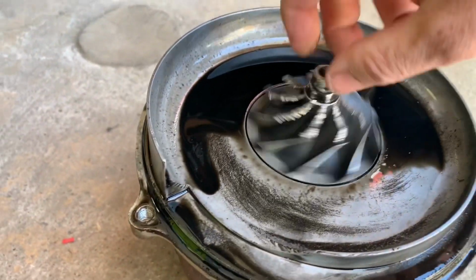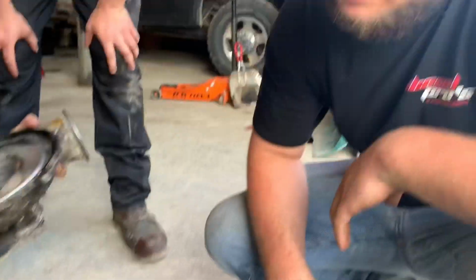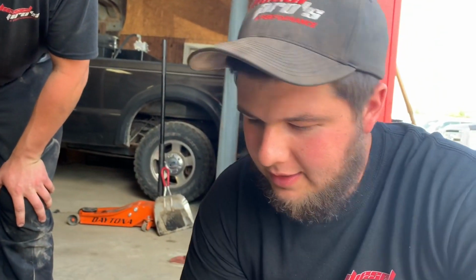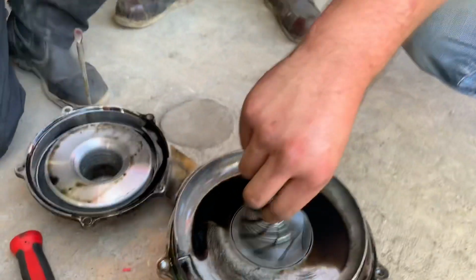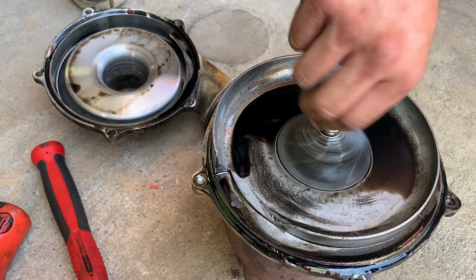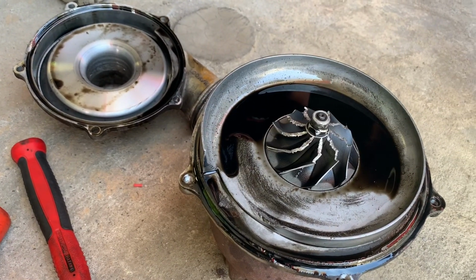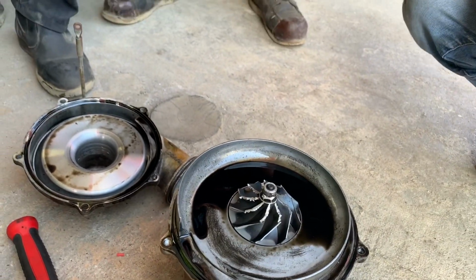I think it's still good. Since there's less material around here, it may actually give you better MPGs. Sure, faster spool up, I think. Yes, very good point. Maybe your oiling would be better for the motor, sending some oil through the intake, if that's a thing. Then maybe keep your exhaust valves all lubed up.